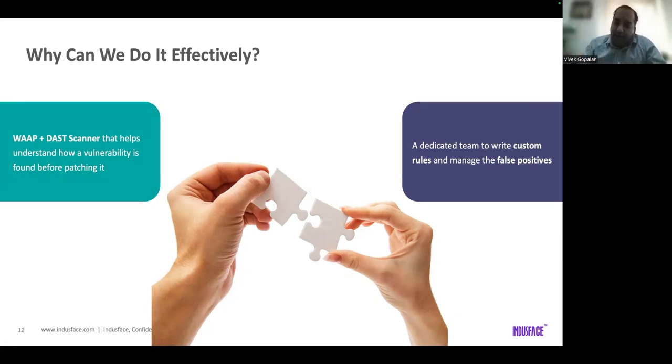The manual pen testing team looks at the cutting edge of vulnerabilities, right? Any zero-day vulnerabilities, all these things. So they are always looking for new ways of finding vulnerabilities. And as they find new ways of finding vulnerabilities, that information is passed on to both our automated scanner team and also the signature lab team, so that they can build the protection layers around that. So this works in a very tight loop, ensuring that we are able to provide a very great service to our customers.